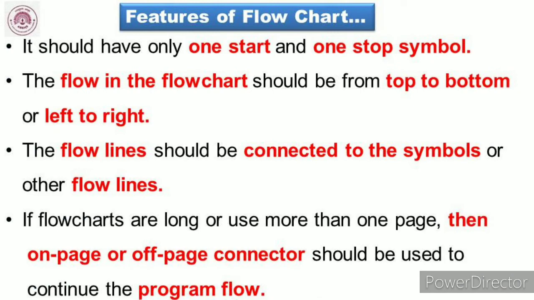Features of a flowchart. Flowchart should have only one start and one stop symbol. The flow in the flowchart should be from top to bottom or left to right. The flow lines should be connected to the symbols or other flow lines. If flowcharts are long or use more than one page, then on-page or off-page connector should be used to continue the program flow.